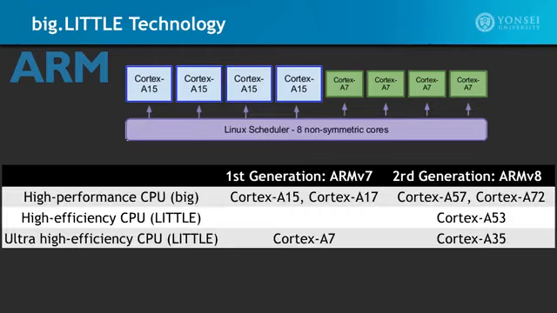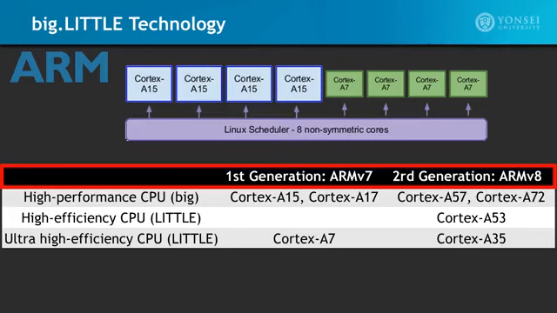Looking into first generation ARM v7 and second generation ARM v8. We are currently using the ARM v8 for the smartphones that we were specifying right now. For the big.LITTLE technology architecture, there's the first generation ones, which are the ARM v7 ones, and also the second generation architectures, which are the ARM v8 ones. If you bought your smartphone recently, then it's using a second generation ARM v8, as these devices that we're looking at right now for the smartphones from Samsung and Apple. However, if you purchased your smartphone maybe a year or 2 ago, then it's probably using the ARM v7 architecture. So we'll look at both.